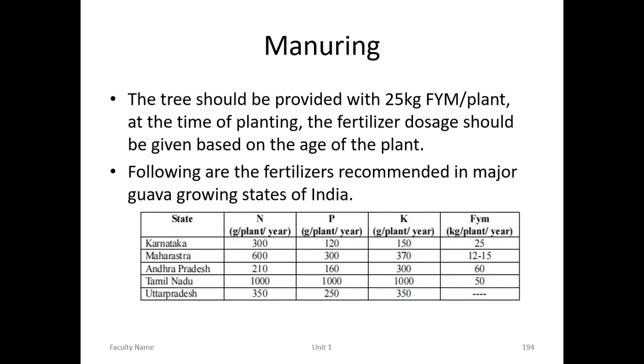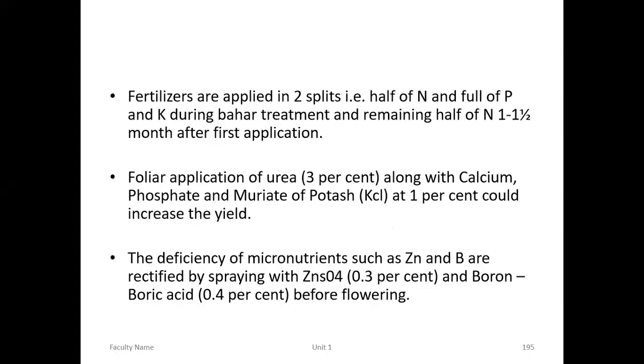Coming to the following, here is some fertilizer recommendation given for different states. The fertilizer recommendation is stated according to the type of soil, and as per state the fertilizer recommendation is different. Here it is given per plant per year in different states. So this much fertilizer is required. Here NPK as well as FYM is given.